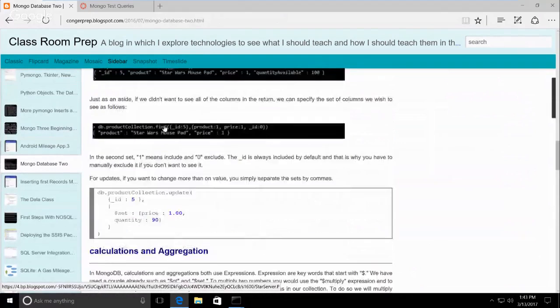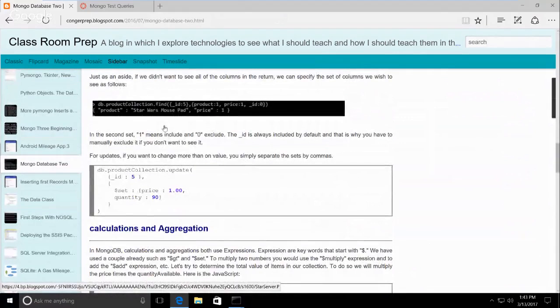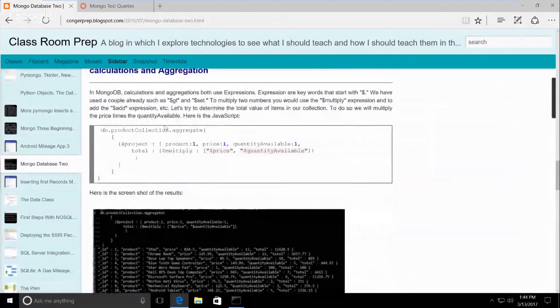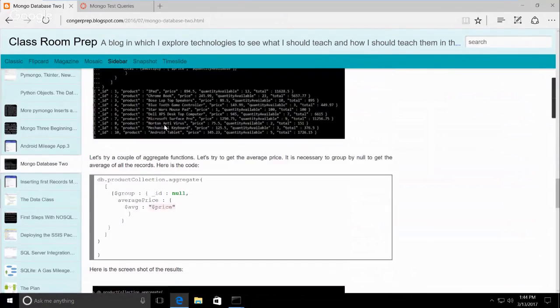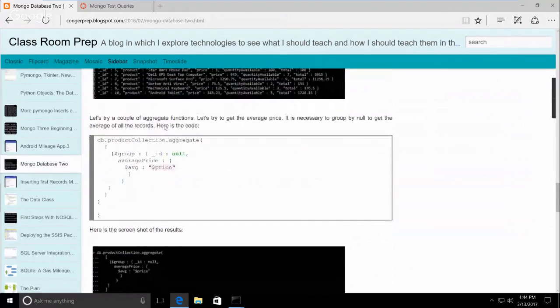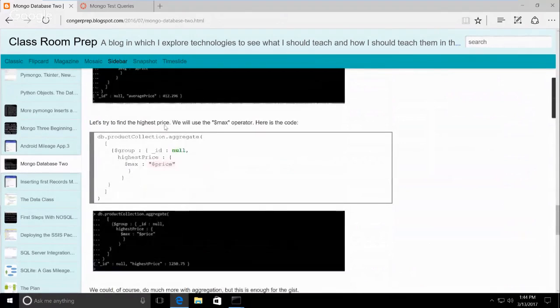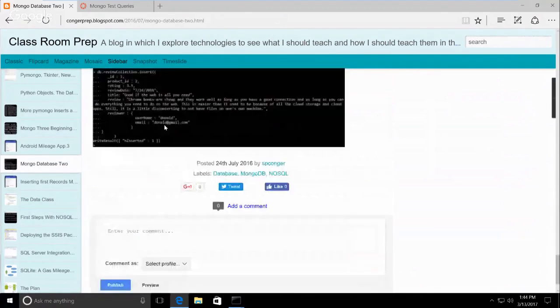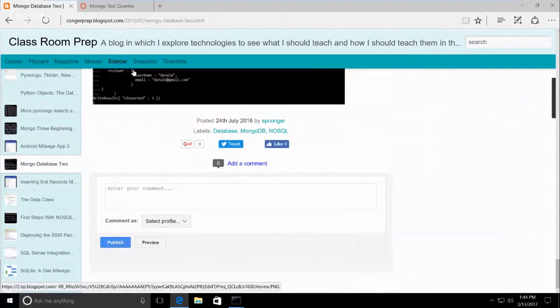That's updates. Set price. We're looking for product 1, price 1, quantity available. That does the multiplications. I thought I had an or example.